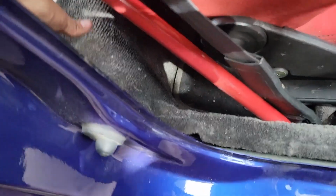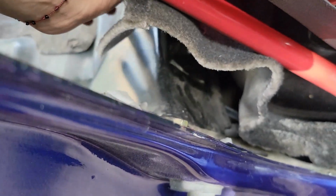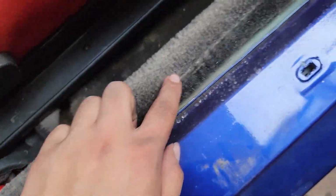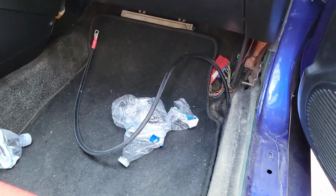It's going under this, I forgot what it's called, but it's going under this big bracket, just following the original wires. Going through here. Have it up to here so far. Now I have to route it this way and make it go up. So let me do that right now.